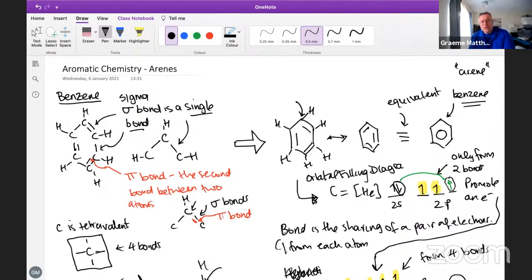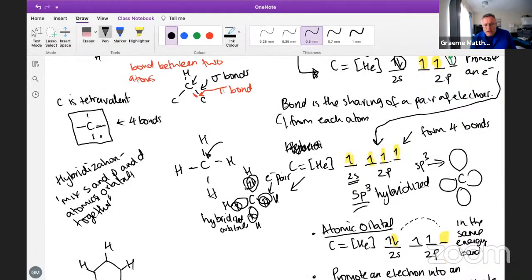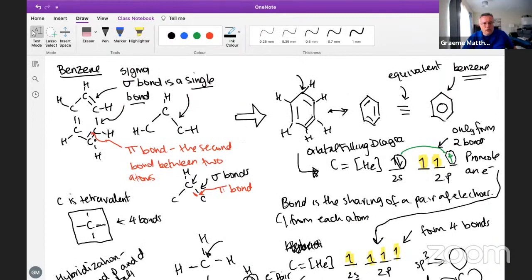Now, you know that carbon is tetravalent, which means that if I scroll down a little in my notes, carbon is tetravalent, meaning it wants to form four bonds. You knew that from probably GCSE. This is the reason why I've drawn carbon up here with four bonds coming out of it: a single and a double bond between one carbon and the next carbon, and a hydrogen coming up the top there. So, done. Good.